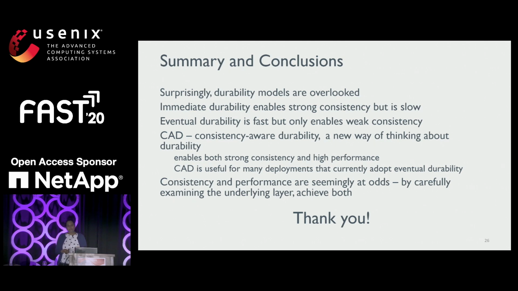For performance. However, note that our target system is not a system that's currently using immediate durability. So we are not targeting applications that currently use immediate durability and require those strong guarantees. Rather, our target is applications that currently use weaker consistency guarantees. I'm not saying it's wrong. It's just saying it's different. That's the subtle difference here. So that's the trade-off that we make. If you take applications that currently use an eventually consistent system, we are trying to improve the guarantees for those applications while still not compromising on the performance. And our target is not those applications that currently use strongly consistent systems and require those strong guarantees.